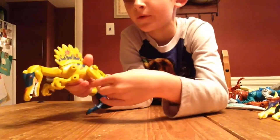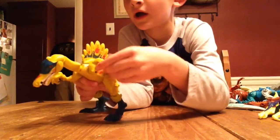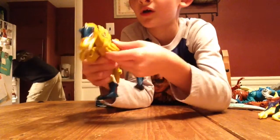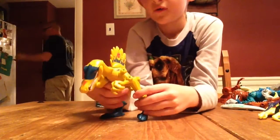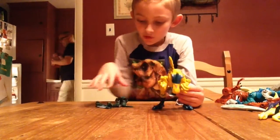It can flap. So that's the leg. It goes around, flapping. That's the arm, and it can twirl. So that's with the arm. So pretty cool.